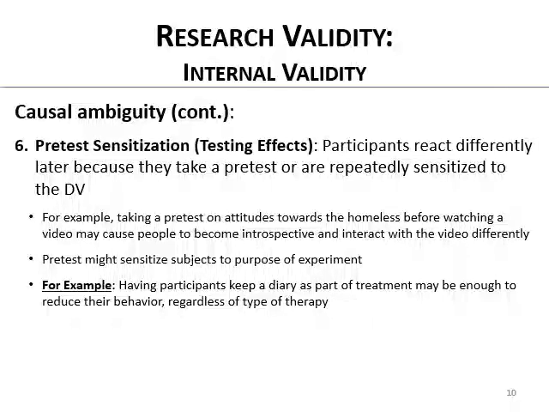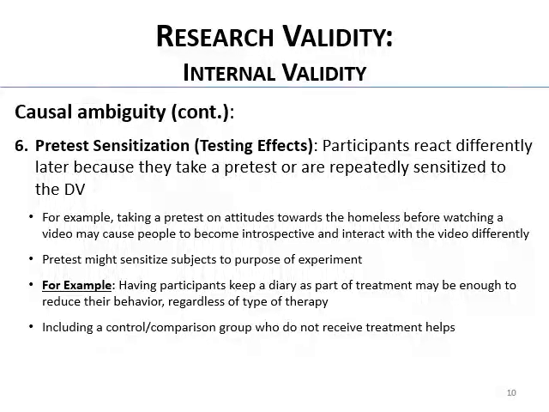That by itself, regardless of any other components of your program, may sensitize them to the fact, wow, I'm really smoking a lot. So having participants keep a diary as part of a treatment condition may be enough to actually change their behavior regardless of any effects of a treatment that you implement. So how do we deal with this? Well, we include control or comparison groups. That is, another group who, in this example, would keep a diary but doesn't get the additional treatment.